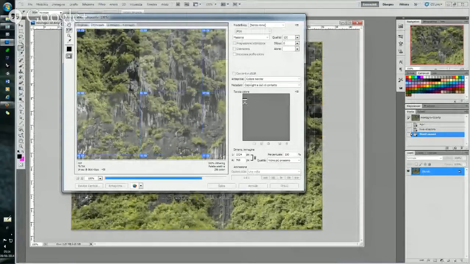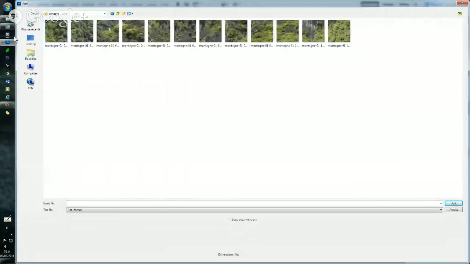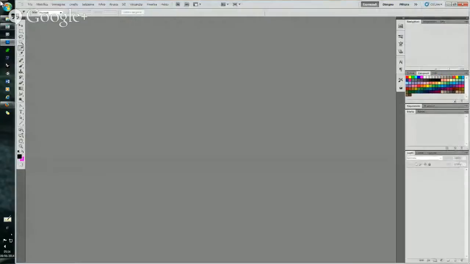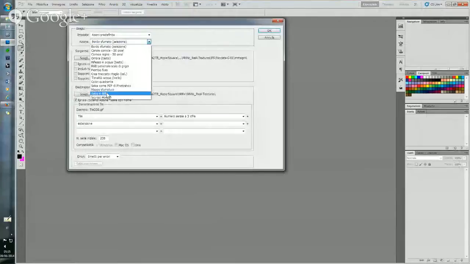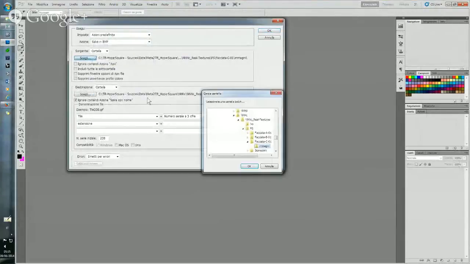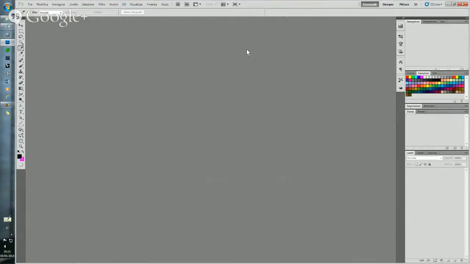It has saved all the texture tiles in this subfolder, and I'm going to tell Photoshop to create a batch, to use the batch to save in BMP, so that all those 12 textures are saved as a tile with a serial number of 3 digits and the extension, starting from the number 001. Okay, and start saving them this way.